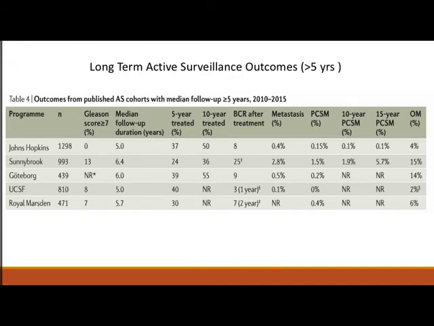So some of the long-term outcomes: these 5 studies have more than 5 years of follow-up. Their outcomes are pretty uniform in showing that prostate cancer-specific mortality is very low, except for the Toronto group, except for the CLOTS group. They're showing 1.5% mortality, extrapolated to 5.7% at 15 years. But they're also showing a 2.8% metastasis rate, and this has been a bit controversial lately. And I should also point out that they've got a 15% overall mortality, which really indicates perhaps that their cohort was pretty old and sick.